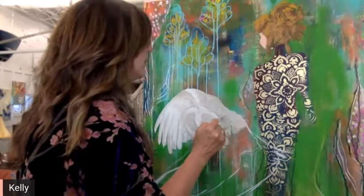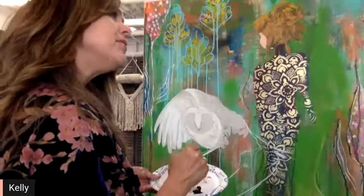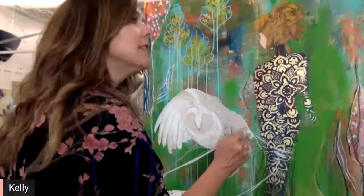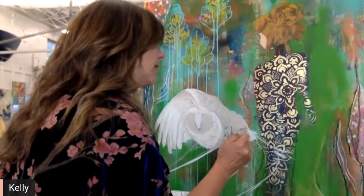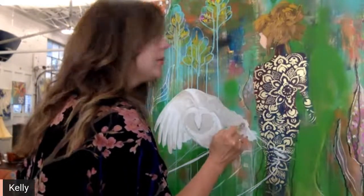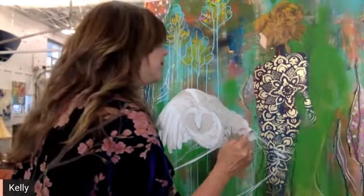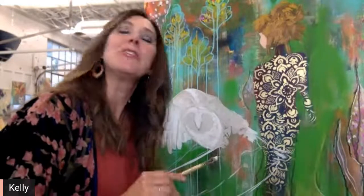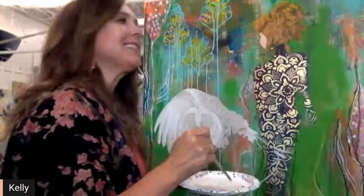I'm following the silhouette I'm trying to get of this owl. I don't think I've ever painted an owl in flight — I always do them sitting. But I absolutely love owls. They have quite a bit of meaning to our family on both sides. My grandmother collected owls when I was a little girl, back in the 70s. Did any of you grow up in the 70s? Do you remember all the owls that were out then?